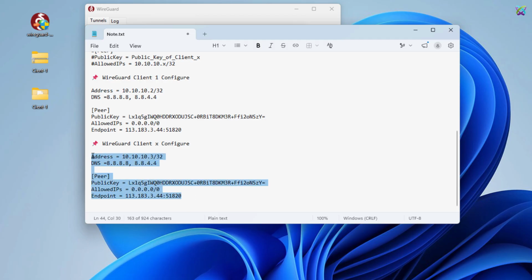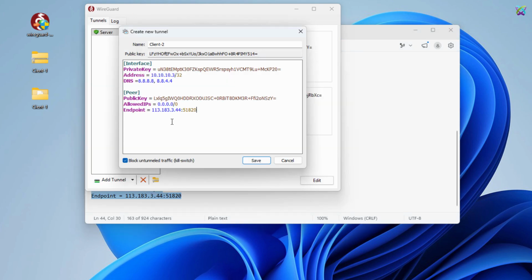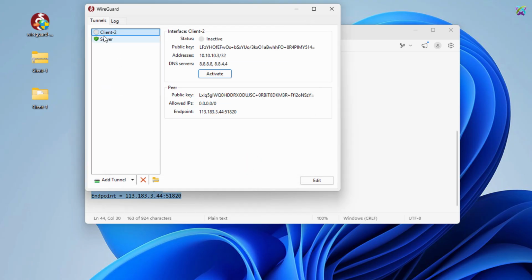Then, copy this entire configuration section and paste it into the profile that we created for Client 2. Then, click Save to save the configuration for Client 2.